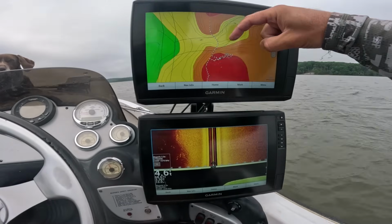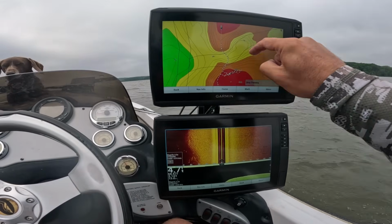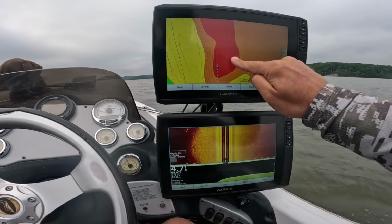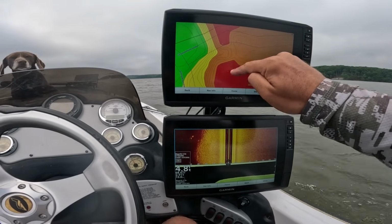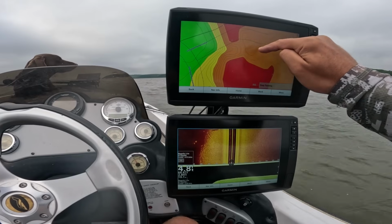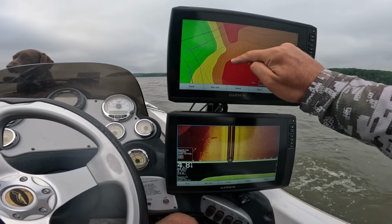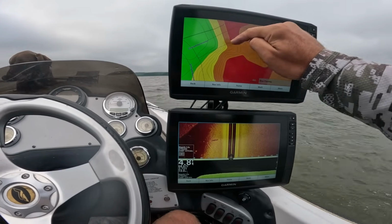All right, so you guys can tell there's this little slough creek channel looking thing, and that's the high spot they were on, and the water's hitting here. Well, as I idle up, look at right here, very similar looking deal. Got a real high spot, little creek channel right there. So my thought is if we pull up to right here, we should be able to find some fish right in here and there. And another thing is, now that I have kind of what they're doing, or at least what that school was doing, I can look for a lot of similar stuff, exactly like I was just talking about, kind of all over the lake or around where I am, and see if that is a pattern that I can run and have some consistency with.